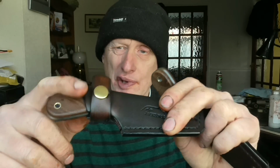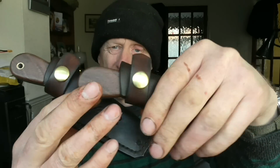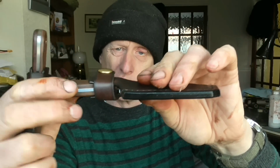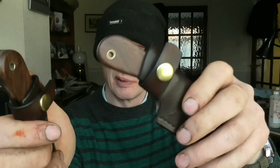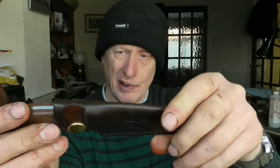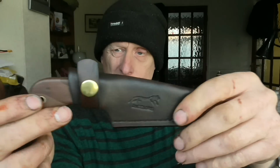I had to make a few modifications to the sheath. I just had to increase the leather on the shoulder to allow it to wrap round the handles. One knife is slightly thicker than the other, not by much, by about half a mil or a mil. So the sheaths are going to be specific to each knife. I always build the sheaths after the knives anyway, so each sheath is specific to its own knife, or vice versa. Right, let's let you have a look at these.